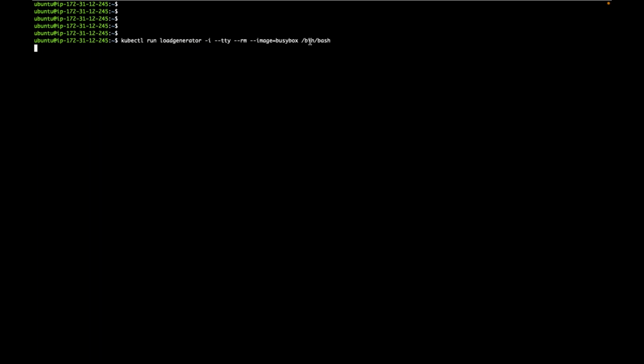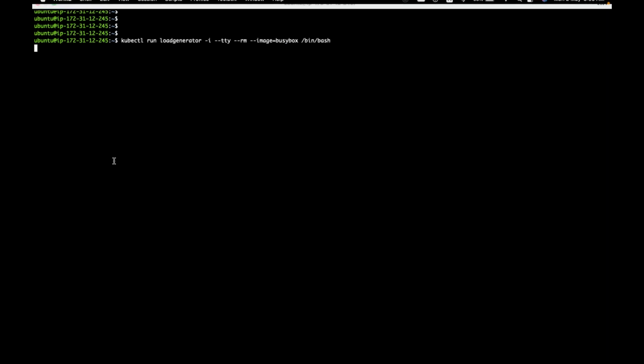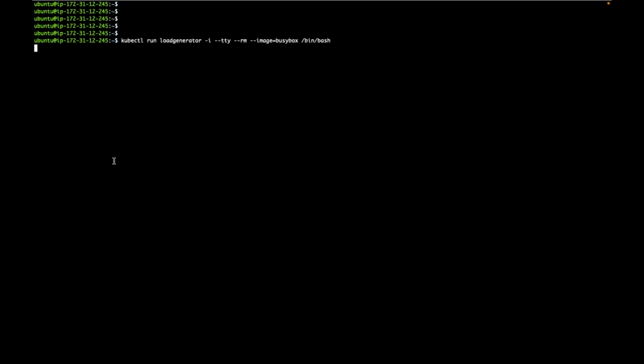In the background, it is pulling the required image to create a container interactively, and I am going to go inside that pod container. Just to demonstrate, I am creating this temporary pod. From this pod, can I put the load on the other application using that URL? Infinitely, can I invoke that URL so that a lot of requests go to that application, that pods?